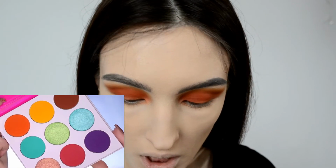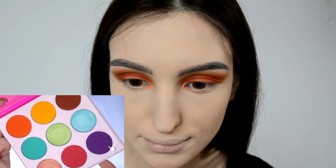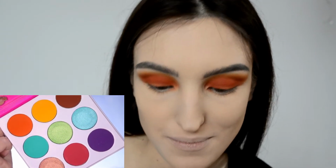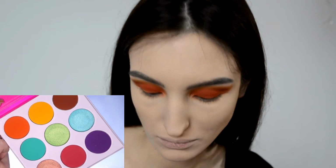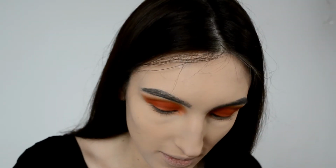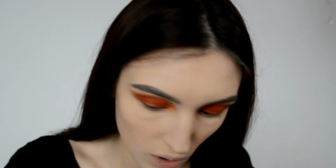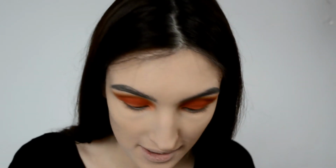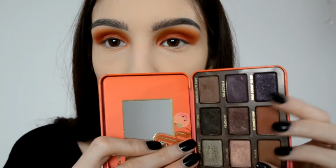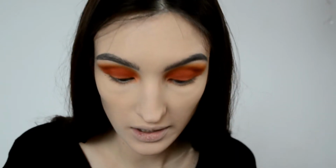Same palette going in with the purple, and because we have applied the orange, the purple is not gonna grip onto the lid as much as you would do it on a clean base. I don't have that kind of purple. I searched and I looked, but I am going to try and find the closest purple I own to what Queen Nikkie is using. I found one and I am going to be using Delectable from the Sweet Peach, which is this color right here.